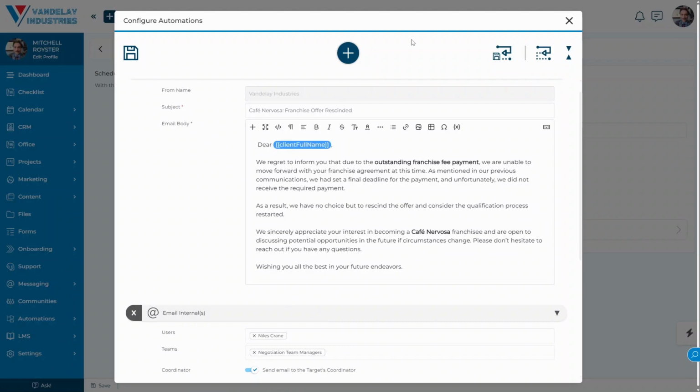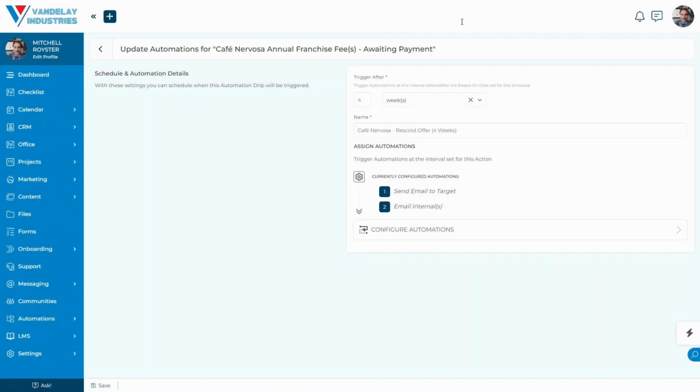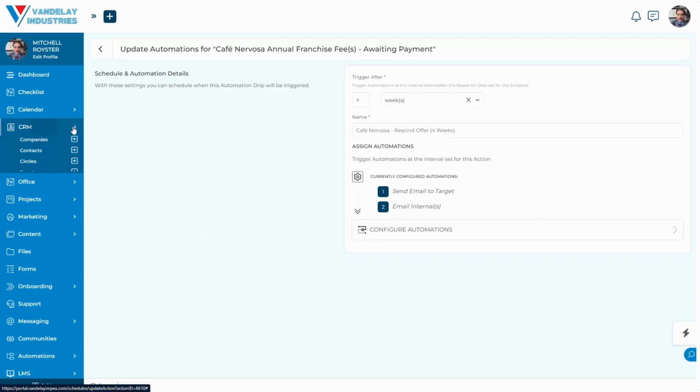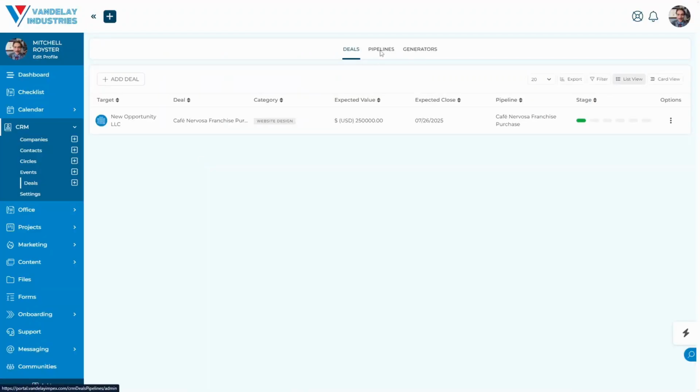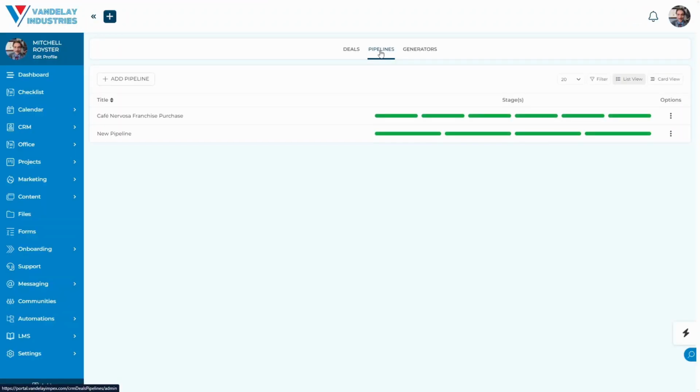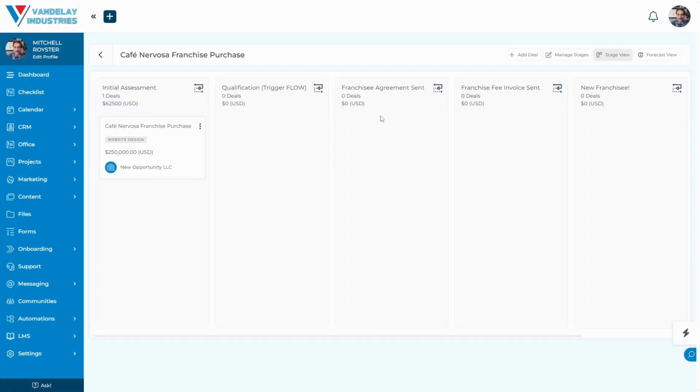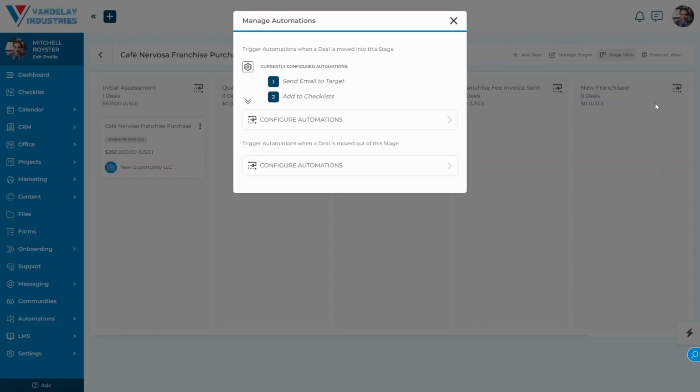Now we're going to go back into the deal stage pipeline and see the automations that we have set up when a deal is moved into the new franchisee phase. So go back over to deals, going to head into pipelines, going to select the Cafe Nervosa franchise purchase pipeline, and we see here the new franchisee deal.